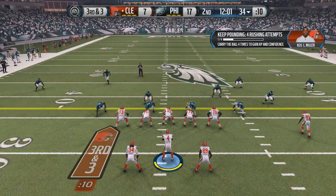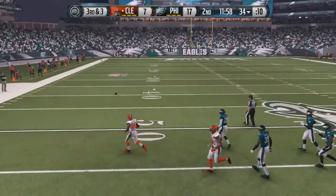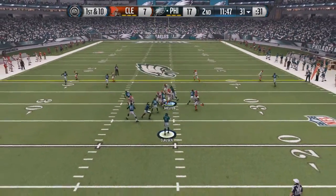Now Maggot comes out down by 10 on 3rd and 3, about 12 minutes to go in the half. Maggot takes the snap and throws over the middle, but it's incomplete. It looks like he overthrew Tyler Lockett, so the ball would go right back to Philadelphia, already up by 10.